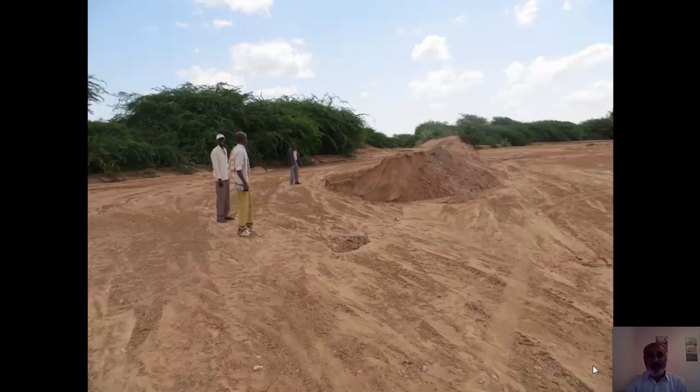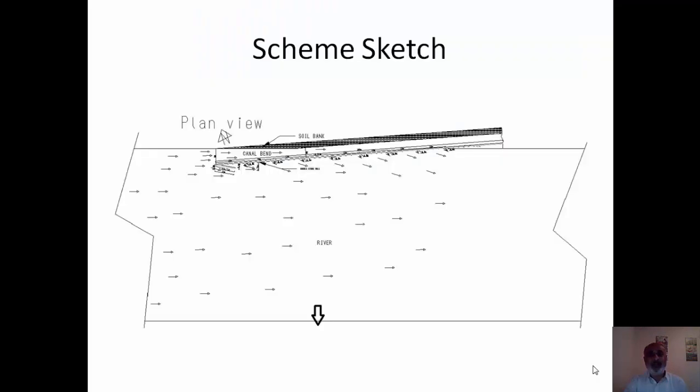So in this case, what we have done is that we have taken into account the local system, especially the sites where these intake structures are made by the people, because these sites are according to the local water rules, which is very important for us when we are modernizing this system. And here is this improved structure.